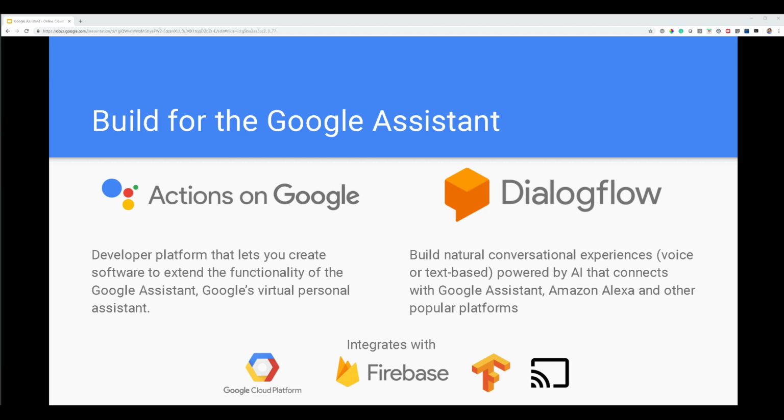So it's a platform where you can build natural conversational experiences, both for voice and text. For example, once you build it on Dialogflow, you can create a chatbot. The same application that you have built on Dialogflow, or agent in this case, the same agent can be extended as a chatbot. It can be extended as a Google Assistant application or action. It can even be ported to other platforms like Alexa, Facebook Messenger, Skype, and so on. So today we'll get a flavor of what Dialogflow is through our Qwiklabs.